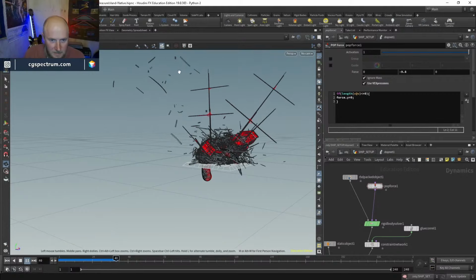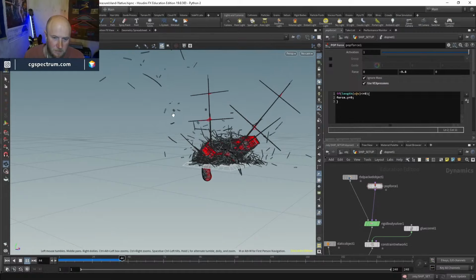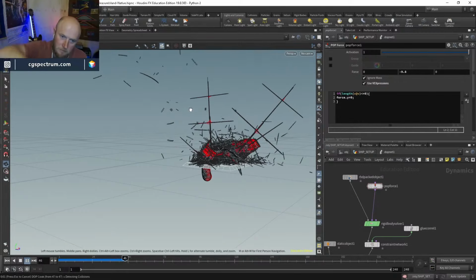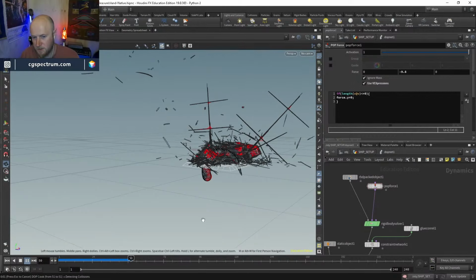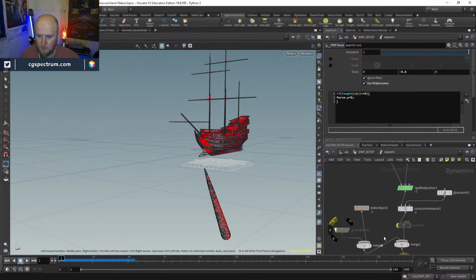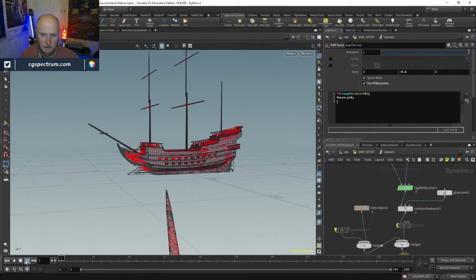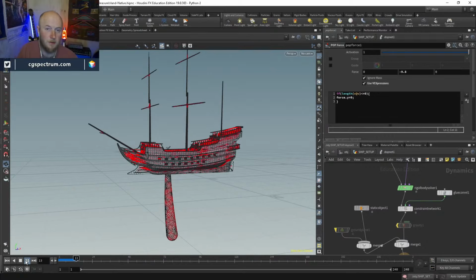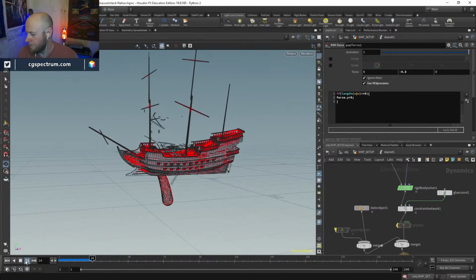And you can see now it's not floating up anymore, it's all coming down. And these pieces, even though they're flying off, will start to hit their apex and fall down. So you can see it's all collapsing now, which is cool. Now, if we didn't have a ground plane in there, we could see this thing just falling down. It's on the water, so it's going to fall down and just sink slowly.